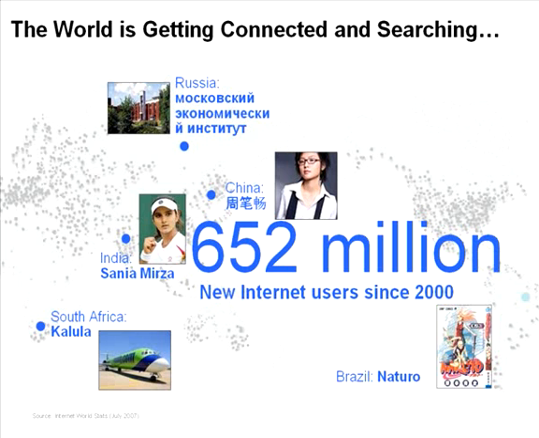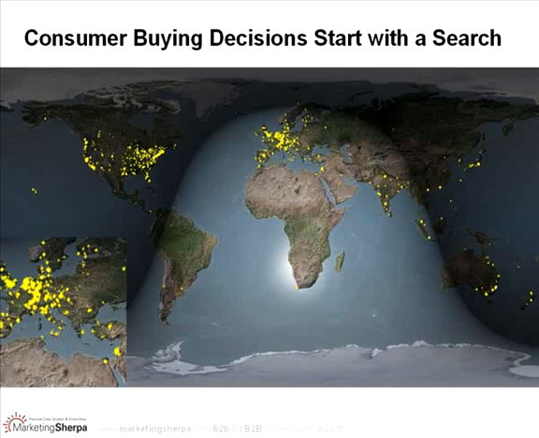One of the things I've noticed is if you've ever had the pleasure of going down to the Googleplex in Mountain View, which is Google's worldwide headquarters, the first thing you'll typically see is a screen. And on that screen, you'll see keywords scrolling down. 24 hours a day, 7 days a week, you'll see these keywords, and these are searches going on around the world at any given moment in time. It looks something like this. These little yellow dots are indicative of search queries going on around the world. And what's interesting about this map is if you overlay a map of the world's electricity, it maps one-to-one. So what this is really saying is that there are people all over the world and they're searching for things on Google.